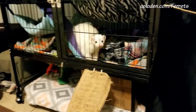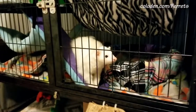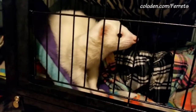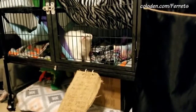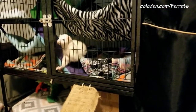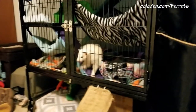So she has to stay in the cage while Rusty and Amber are out. And then when Rusty and Amber get tired and put themselves to bed, they go in a cage and then Opal can come out and play. I know it's kind of not fair, but she is also a mean weasel princess. Like ferrets do play rough, but when she plays, she's not playing — she's literally trying to kill them. She chomps down on them and goes into a crocodile death roll. It's very mean, so we obviously can't let her do that.